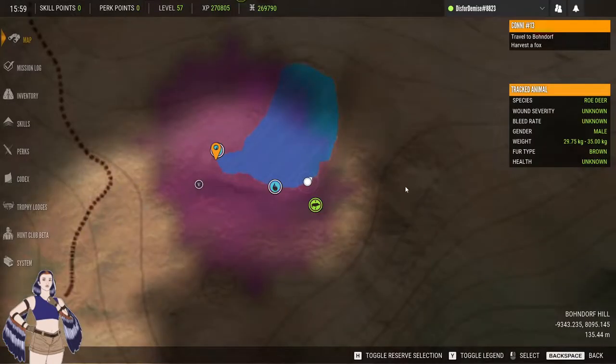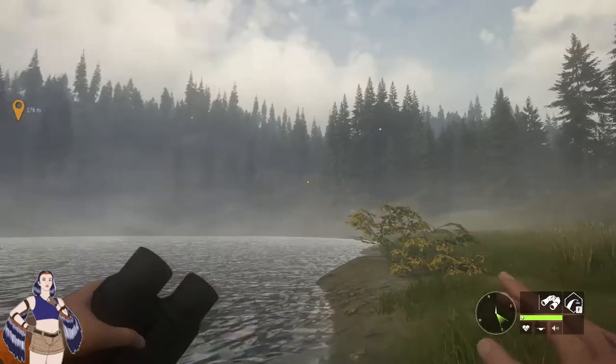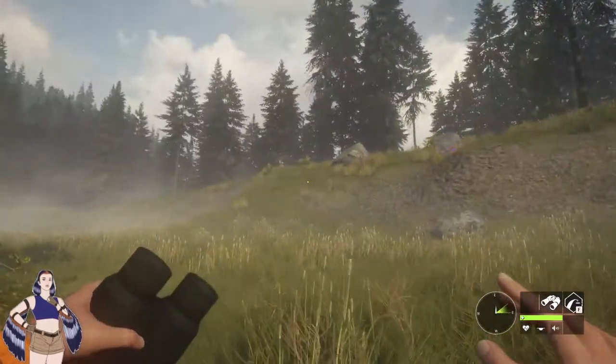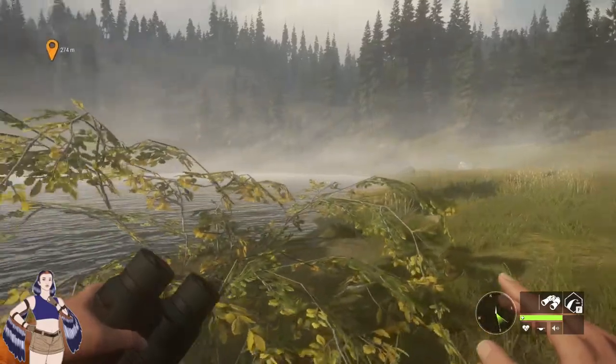Where am I going? No, I'm aiming for this thing. That's up there. I'm on the exact wrong side of the lake. Of course I am. Why wouldn't I be?